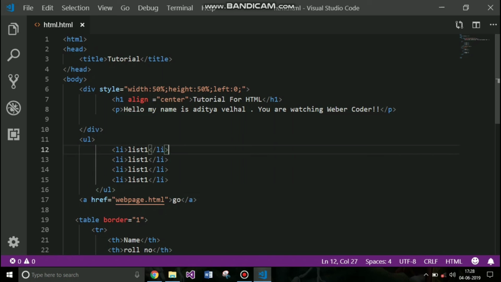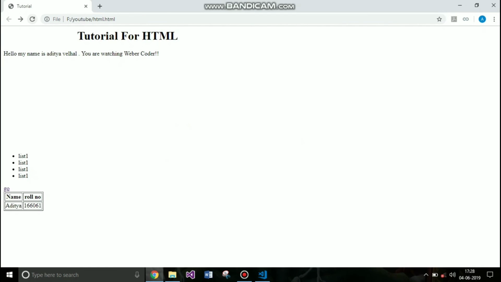If you want to insert a one-line space between any content, then you can use the BR tag like this.